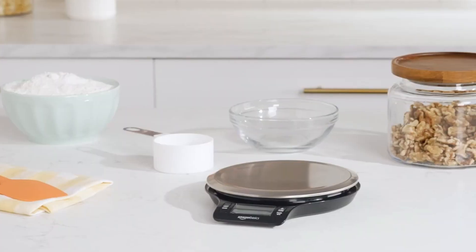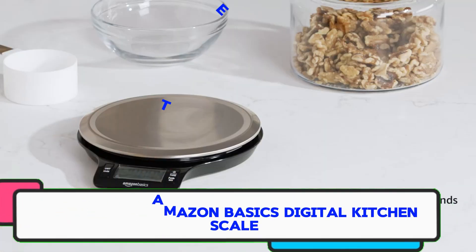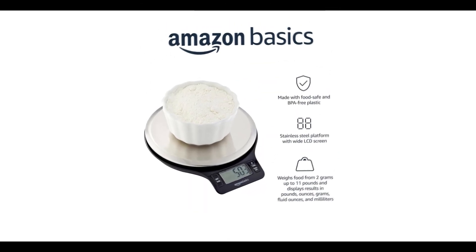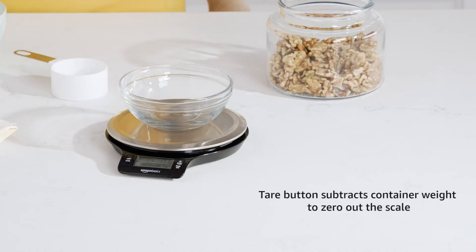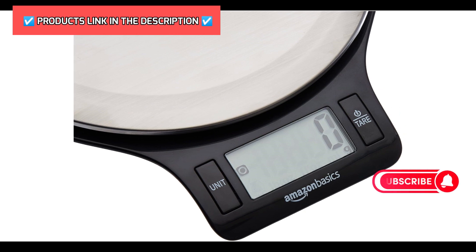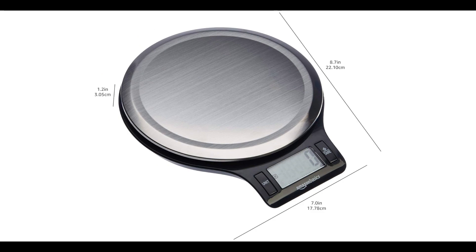Number 2: Best Budget — Amazon Basics Digital Kitchen Scale. If you're not looking to overspend on a kitchen scale purchase, this affordable option from Amazon is a popular choice. It doesn't offer all of the design features of some other models, but it's a reliable tool nonetheless. The clean LCD screen produces clear, visible readings, and is pointed slightly downward from the 6-inch wide circular platform. This means you can still see the screen when measuring into a large mixing bowl. The sturdy weighing platform can handle up to 11 pounds and it's very easy to wipe clean.